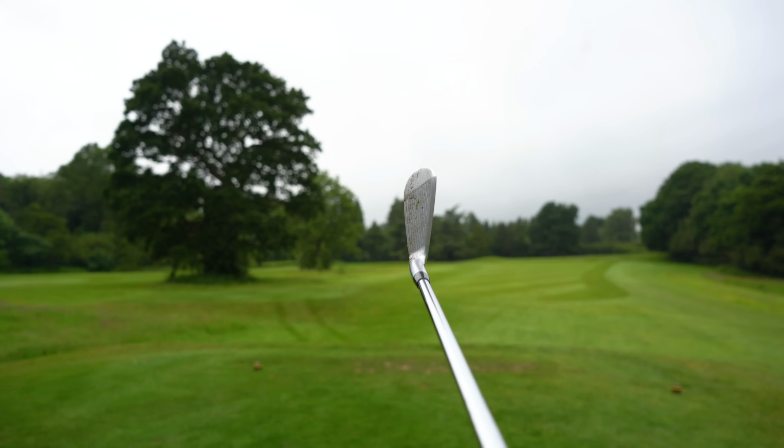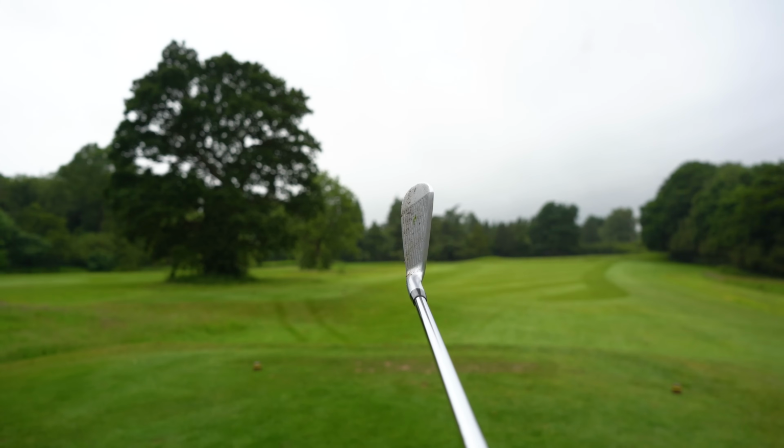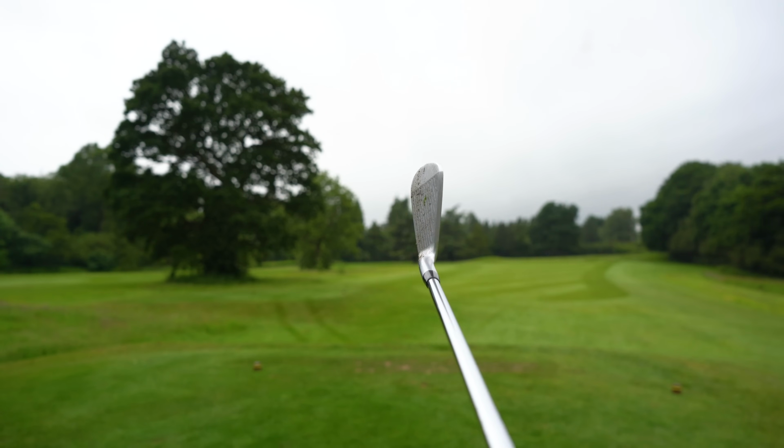So you can see here, this 5-iron has a little bit of offset. Just there. Let's go and find out where that actually finished, and I'll show you. Now, I know these are the Tour product, but I think it might surprise you, or it might surprise me, in fact, who these irons are actually for. I'll give you my opinion on that at the end of the video too.